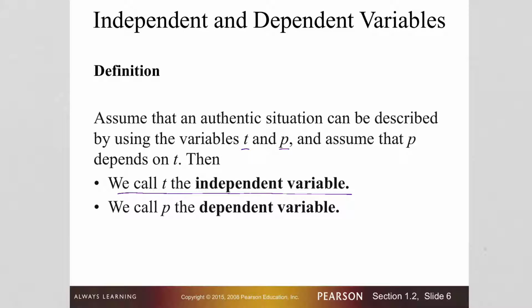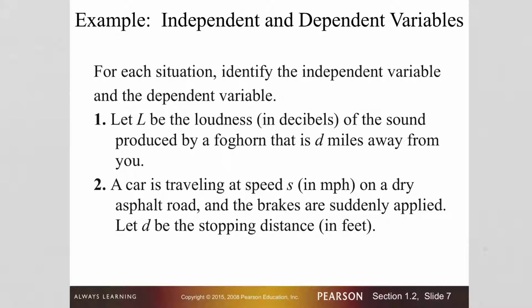Incidentally, this might help you out a little bit. X is your independent variable. So you would call p the dependent variable because it depends on what happens with t. So we would also say here y would be our dependent variable. Okay? X and y, independent, dependent. Y depends on what X does. Okay, so independent and dependent don't always use the alphabetical order.